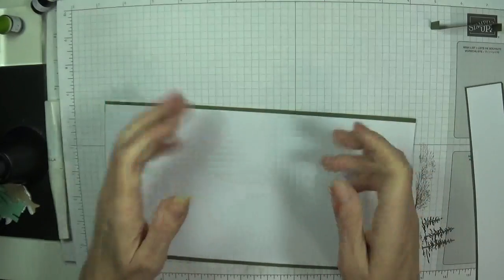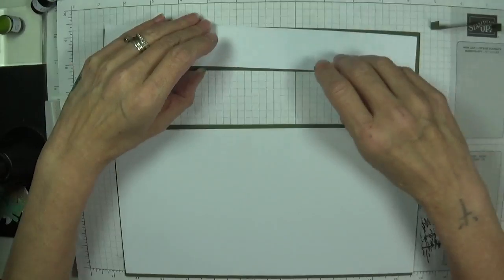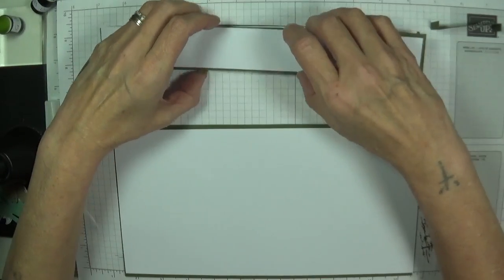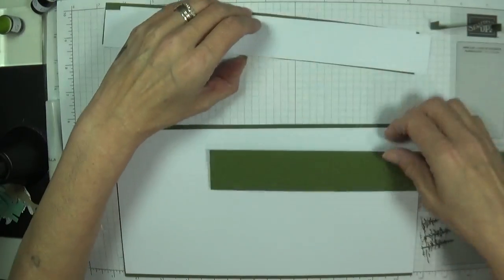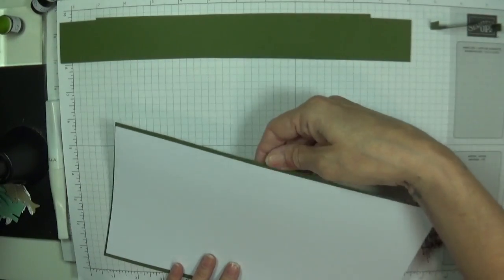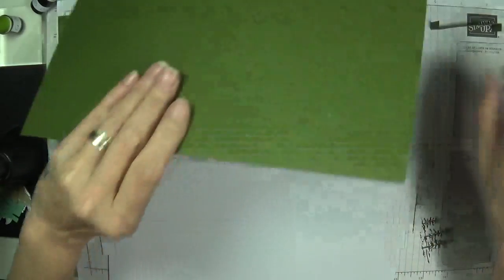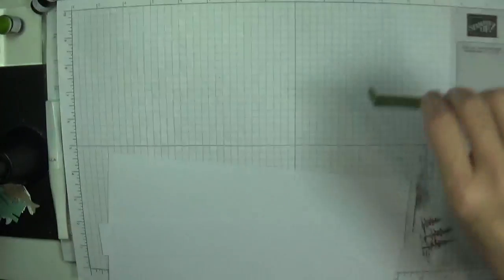Look, I'm covered in, I've been using sponges. I've been using all sorts. So what we're going to do, we're going to do some stamping first. Then we'll do our scoring later and our cutting, because we're going to be cutting this section down after we've stamped. So let's just move our card pieces out of the way for a moment.